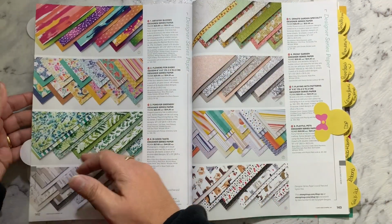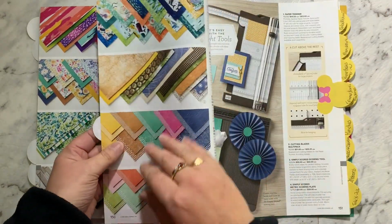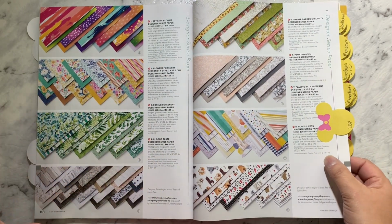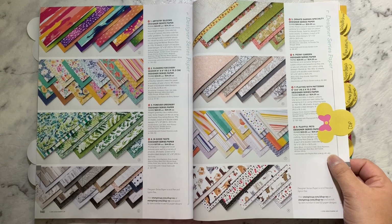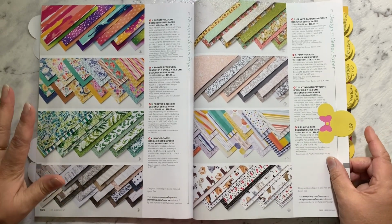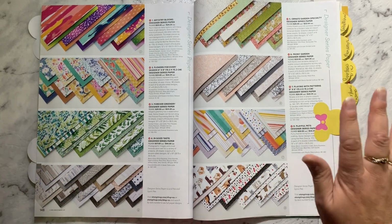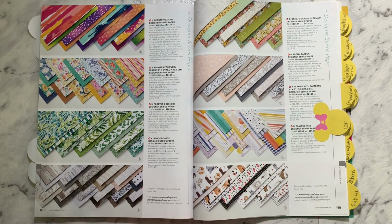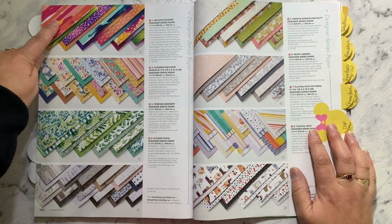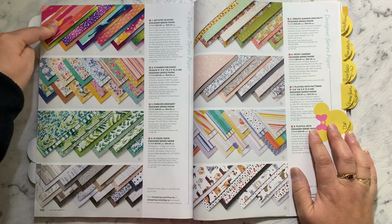Moving through to the next page, we've got all our designer series papers. They actually flow over onto a third page here because there are so many of them, and they are just fantastic designs this year. I have to say that Stampin' Up have nailed it. I'm so happy with these designs and the colours and the different tones and themes. I'm really excited. Cannot wait to get my hands on this. I'm sure I'm going to go through stacks of packs of those.